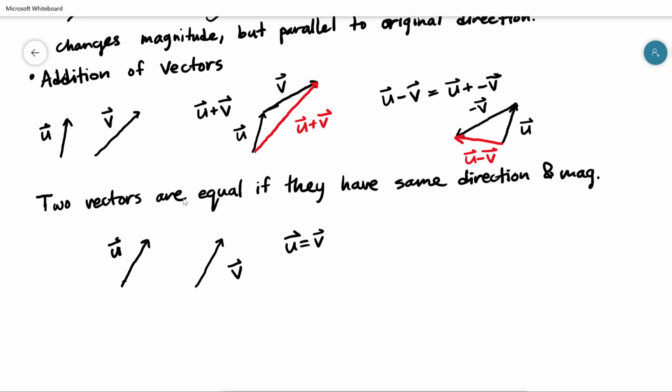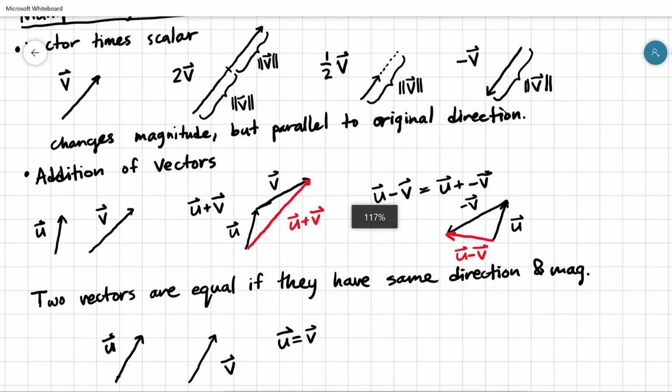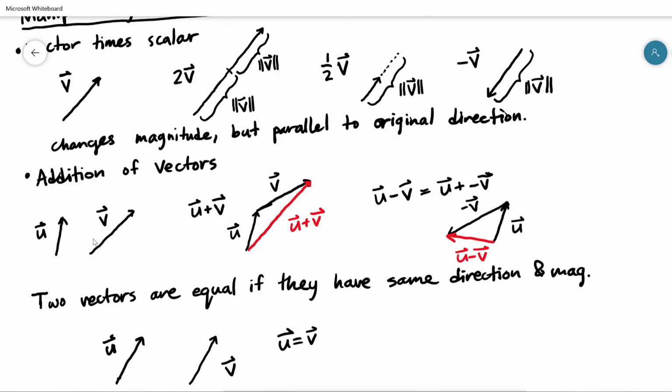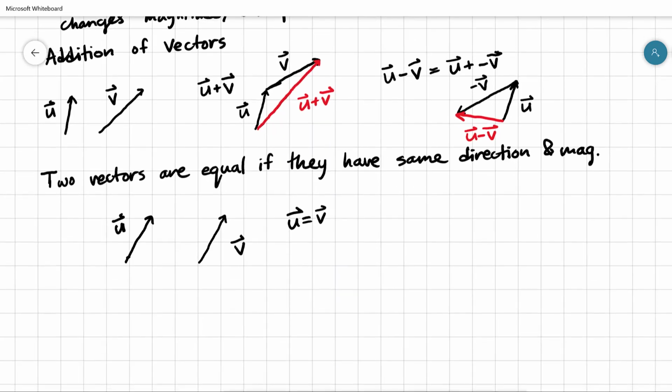So this is the important idea. Two vectors are equal if they have the same direction and magnitude. So this particular u is u, but so is this u over here, and so is this u over here. They're all on different parts of the page, but they all have the same direction and magnitude. I can move them wherever is convenient. So that's going to be an important feature of these things. This is the idea that's just allowed me in these last couple of pieces to move these vectors around wherever it happens to be convenient. So keep that in mind.